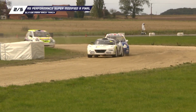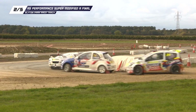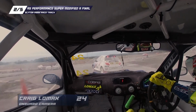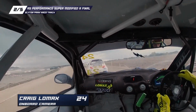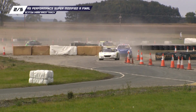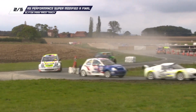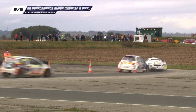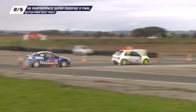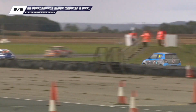He's had an A final win here in the past, a couple of years ago in slightly worse conditions than this, if memory serves me correctly, as Tony Lynch is almost pushing Jason Bleasdale. The Vauxhall VX220 driver pulls away into the lead once again. On board with Craig Lomax, chasing Tony Lynch in his Ford KA. Somehow squeezed a 2.3 litre engine into that little pocket rocket, would you believe? Raced Toyota MR2 among other things in the past, Tony Lynch. Todd Crooks in there in 4th place. And a gap back to 5th position, which I think is still Leanne Sedgwick in her slightly less powerful BMW Mini. Todd Crooks' version is turbocharged.